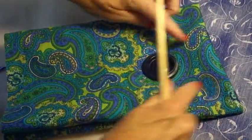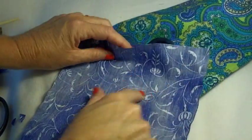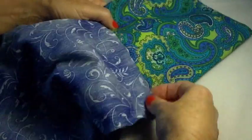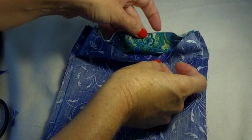And then I'm going to go ahead and press that. So once I have that pressed out, I'm going to go ahead and slide this in. I haven't turned this one right side out yet. I'm going to go ahead and slide this in to the lining. Make sure you get it all the way down. So once you get it all the way in there, your right side should be together.